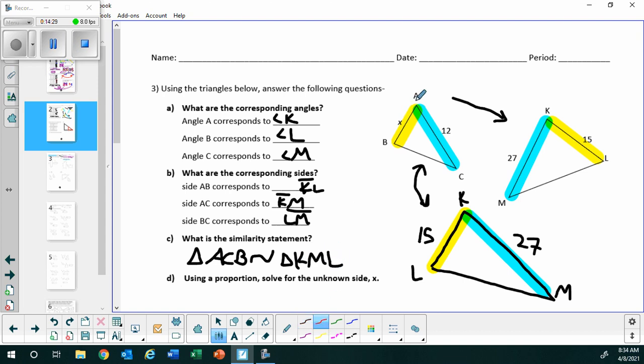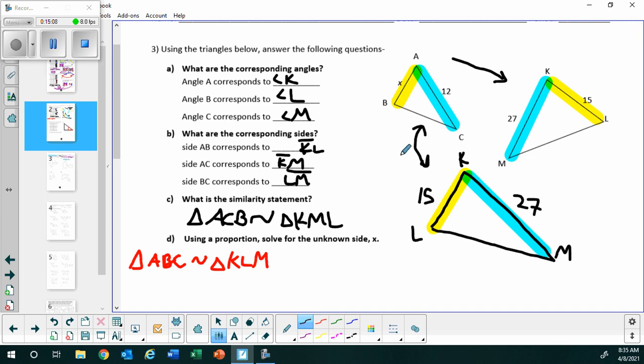You can also say, okay, well, I'm just going to go the other way. Even though normally in math we go around clockwise, it is acceptable for some people who want this to say ABC. If you want this to feel more in order for ABC, then you're going A to B to C. So now you're just going to tell me it's K to L to M. So just make sure that they line up, K to L to M. Whichever one of these that your brain likes better, awesome. The whole point of this similarity statement is that the letters should be in the matching spots. And in both cases, they are, so we're good to go.